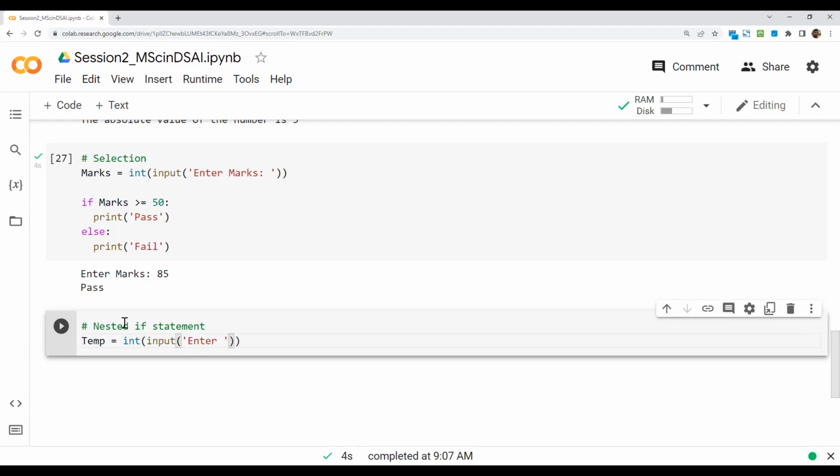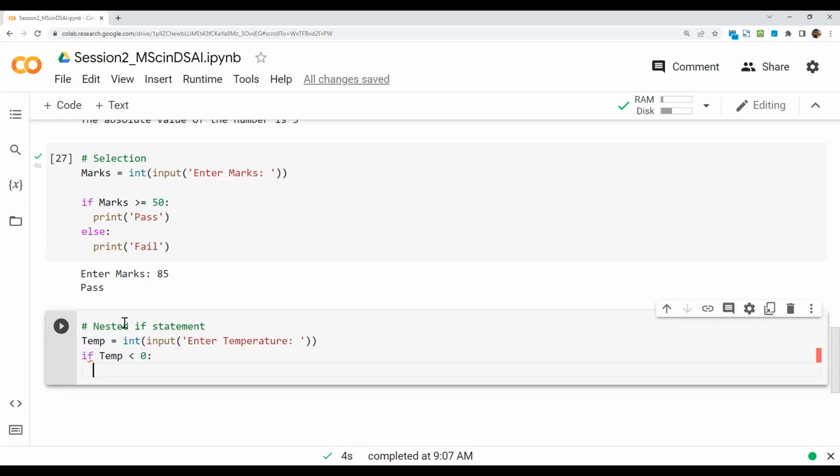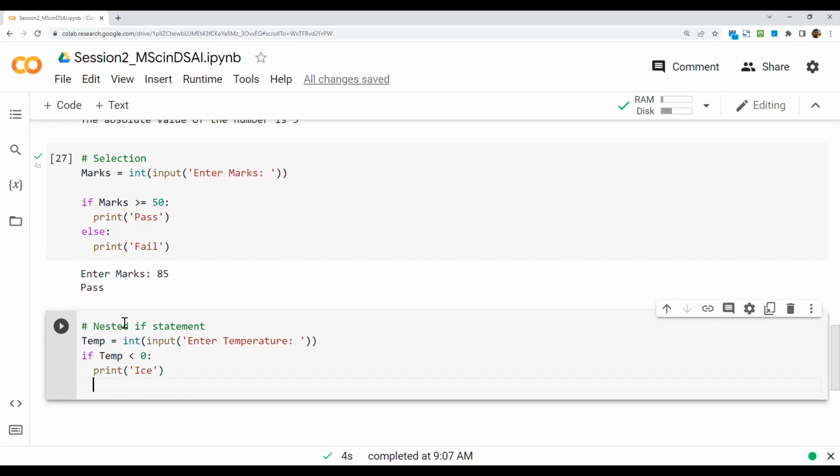Basically, I'm getting some temperature value for water, then there are different states. So for example, if the temperature value is less than 0, we know water is in ice state. So I'm going to print ice. Otherwise, that means the else part.